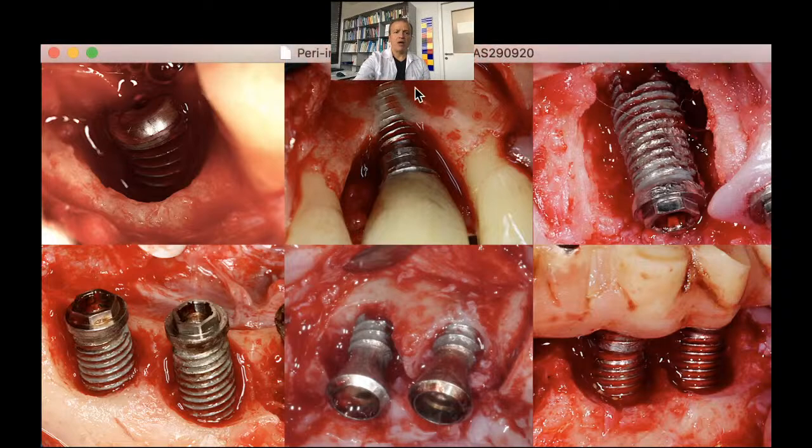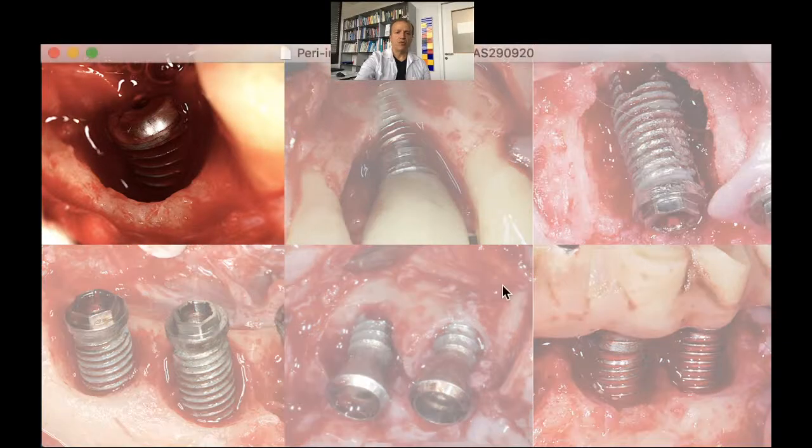So if you look now at this upper left image, where you have bone all around the implant, almost at the top of the implant, of course it makes sense that this defect has a better potential for regeneration compared to a defect that looks like that. Look at the lower right of your screen, where you have a primarily horizontal defect.